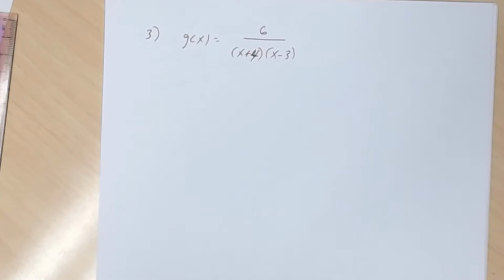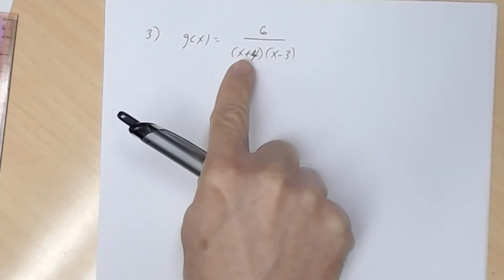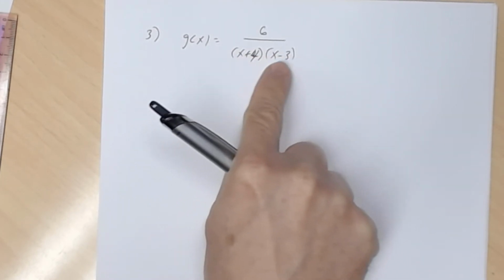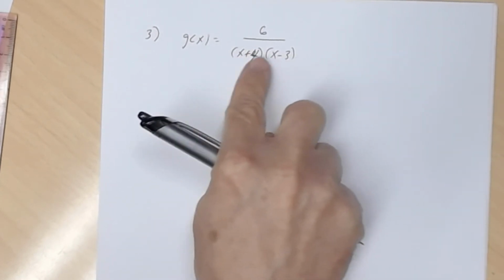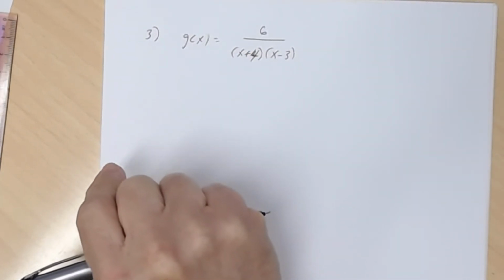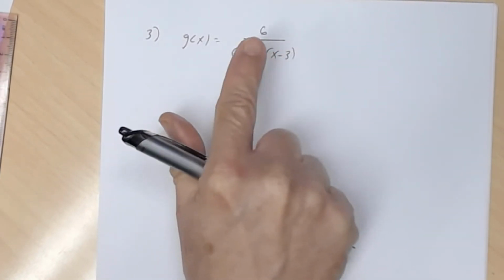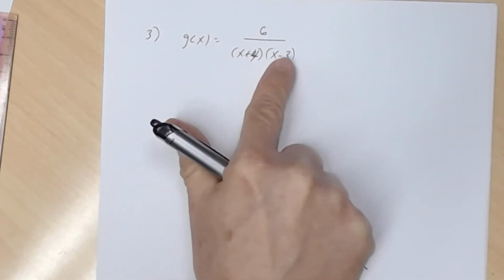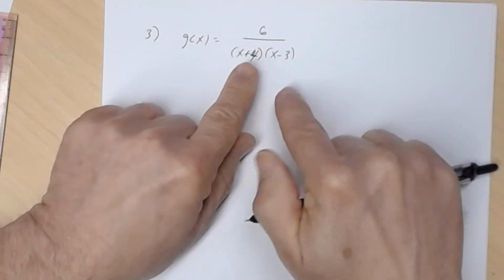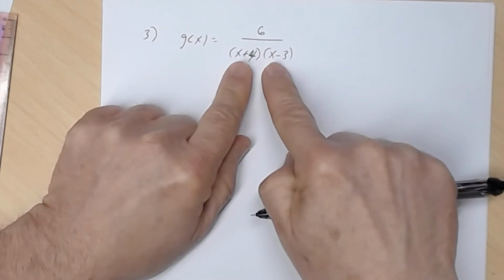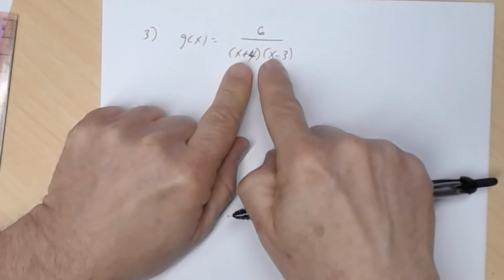All right, now remember, you have a polynomial divided by a polynomial. Now you may say, this doesn't look like a polynomial. Yeah, it does. If you FOIL this out, you're going to get a quadratic expression. x times x is x squared, the outer and the inner, and then the last. Now the good thing is that this is already factored. So remember, to find the domain, you've got to figure out what makes my denominator 0.